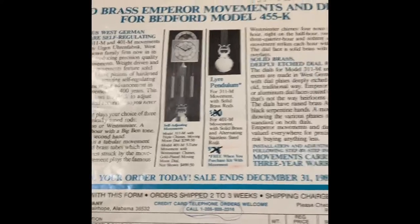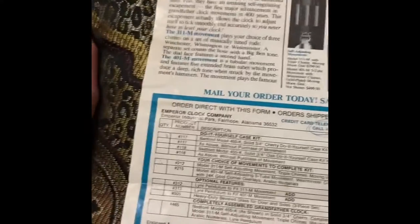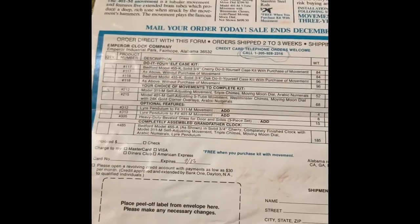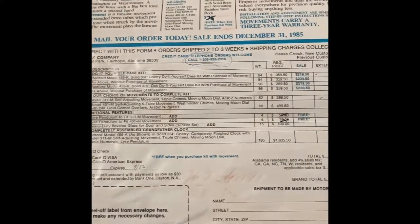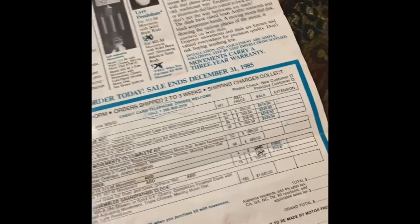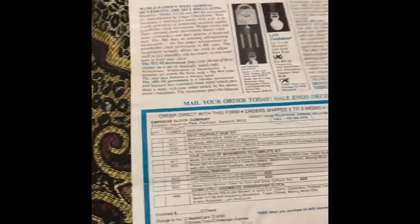I love brass movement. And this might be the shipment. Yeah, this must be the shipment form. Mail your order today. And December 31st, 1985 is the moment this offer would end. So if I go 12/10, they had 21 more days to get this. So they ordered this at a good time. What is this? I'm going to go to that in a second.